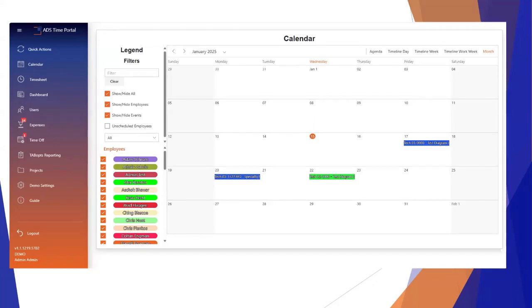Expenses are uploaded. If you have a technician that's on site, he's got parking receipts or other items like that. If he had to buy a piece of equipment or whatever for the project, he would be able to upload a receipt for that expense, and that would be transferred back to the home office when it's entered into the system. And once again, a technician or employee should be able to request time off for those systems.